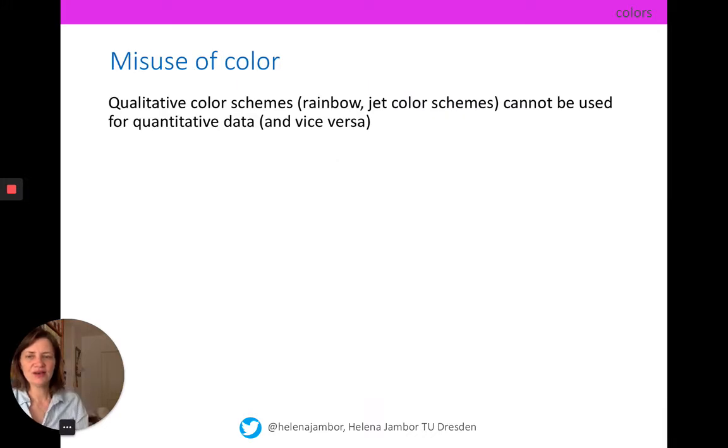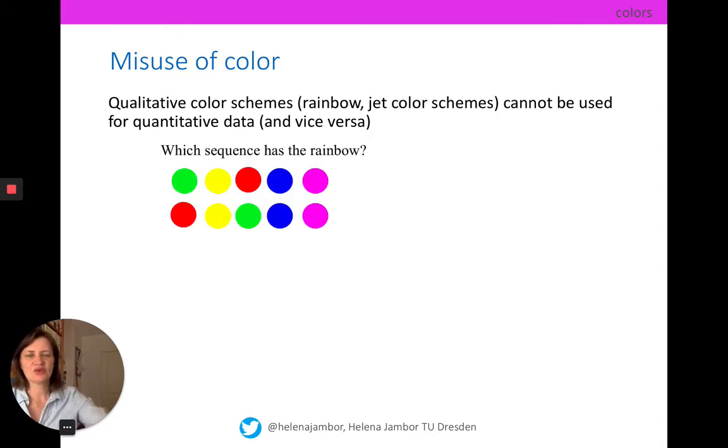If you use color, make sure that you do not misuse it in visualizations. One thing that has to be remembered is that qualitative color schemes, which for example are rainbow color schemes or jet color schemes, should not be used for quantitative data and vice versa. Here we see a rainbow color scheme, and sometimes it is used for encoding quantities along a common scale.